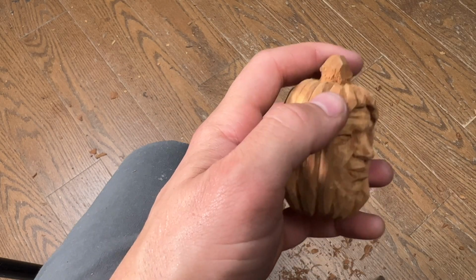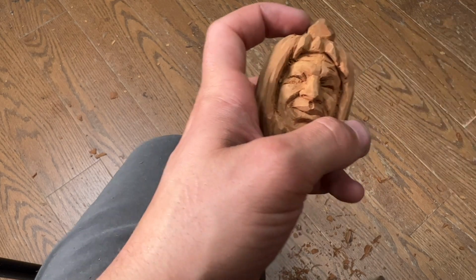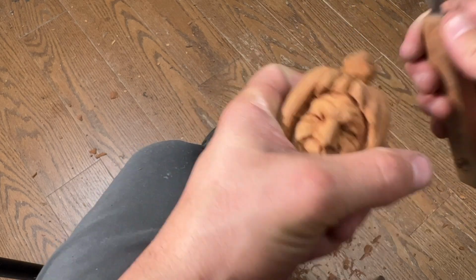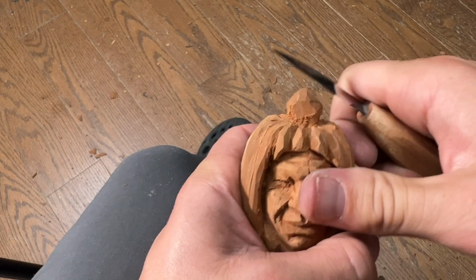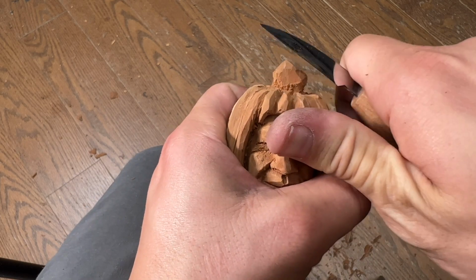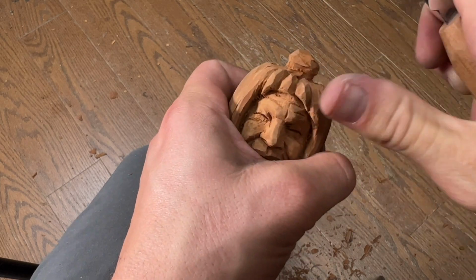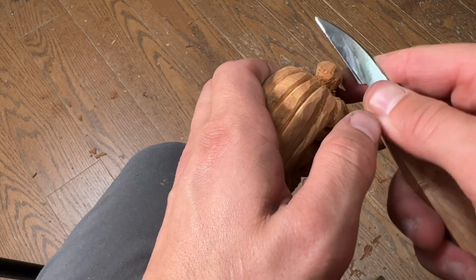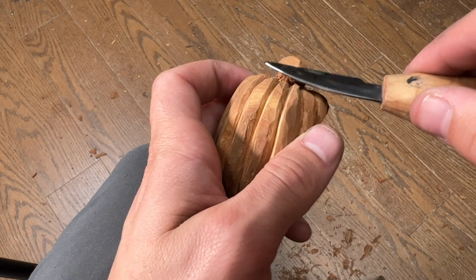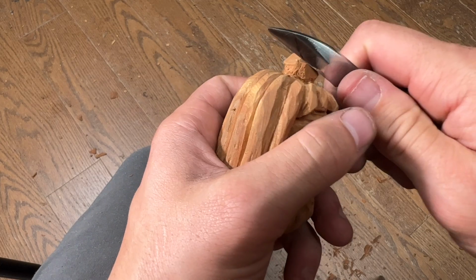All right, so to do the stem, I want it to kind of curl over, so I'm going to decide on the position of the stem, and let's just decide it goes one way or the other. I'll go left, so I'm going to have this thing curve over, so I'm going to round this edge. And I'm going to have the flat part of the stem here, like so. And I'm going to thin out this top here, like so.